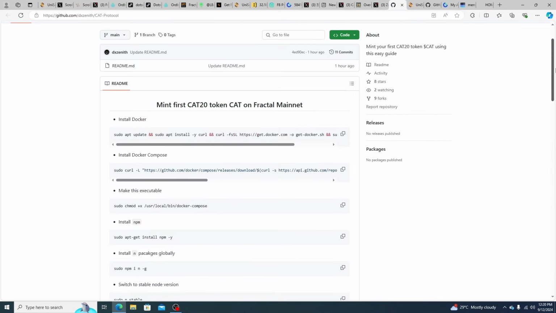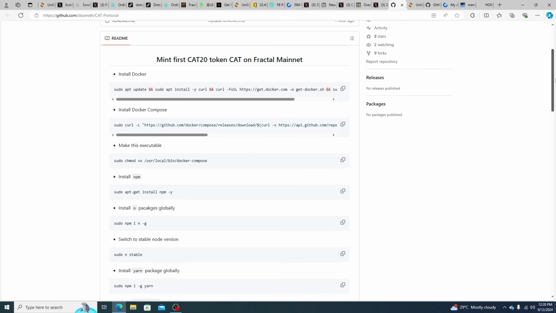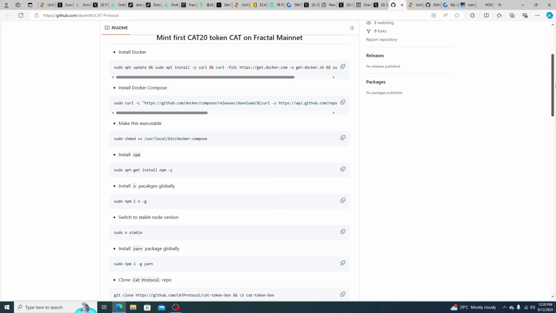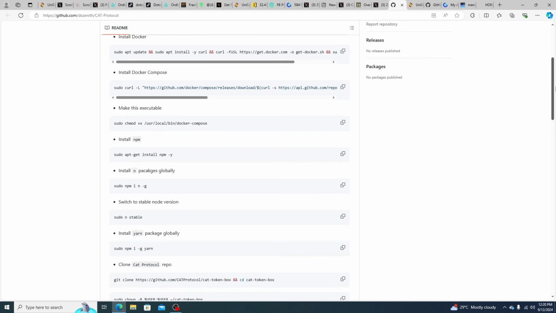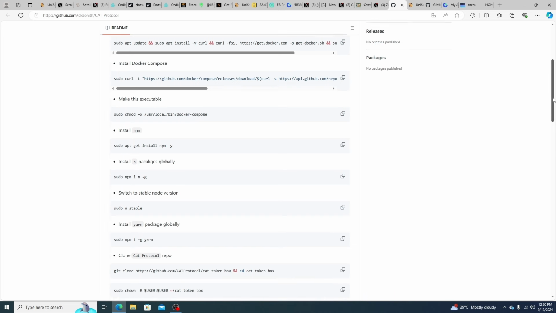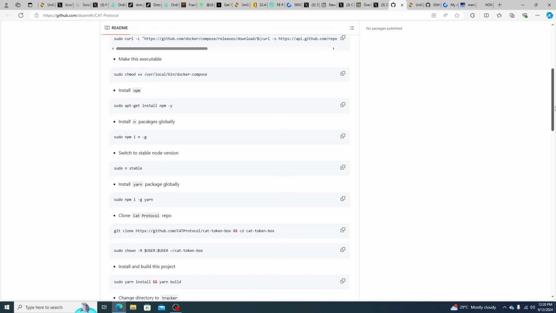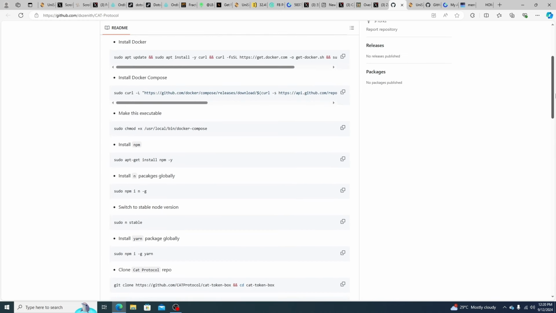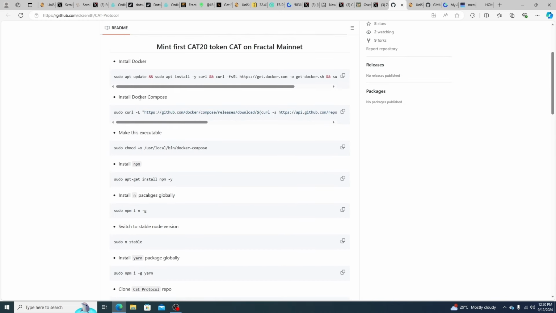Now this can be done on your PC basically. I don't know if it's possible to do this on like a studio like Replit or something like that external to your PC. I believe it should be possible, but generally this would happen on your PC. So these are the commands basically. I'm not a programmer, but I have an idea. I've tried stuff like this before.